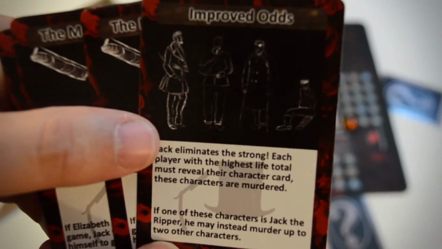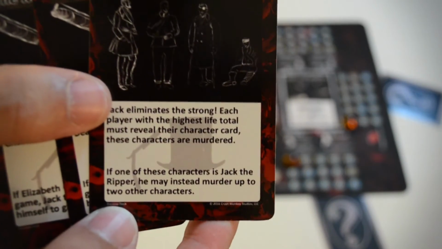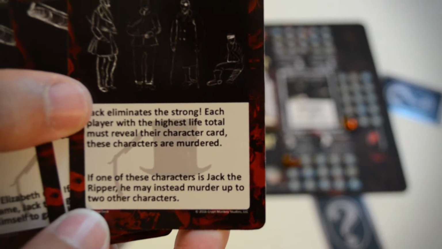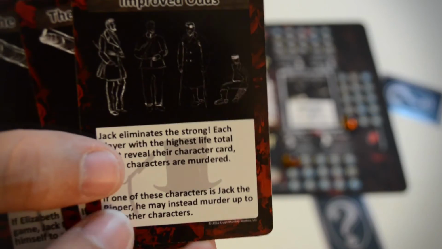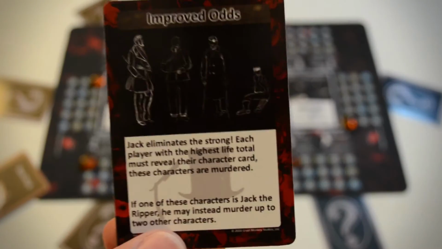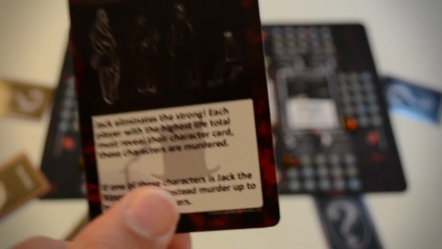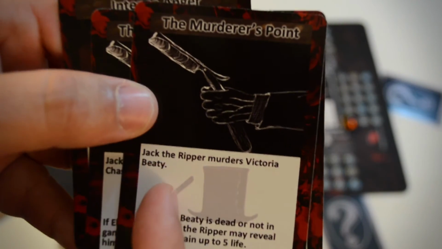So if you've been sitting pretty at 15, you're dead now. If one of these characters is Jack the Ripper, he may instead murder up to 2 other characters. So this is, again, very, very powerful. And these are happening at the end of every round, right? These kind of cards, you have to be very careful. You want to make sure you find out who Jack is quick and kill them before they do the same to you.